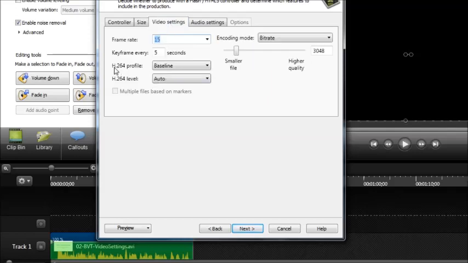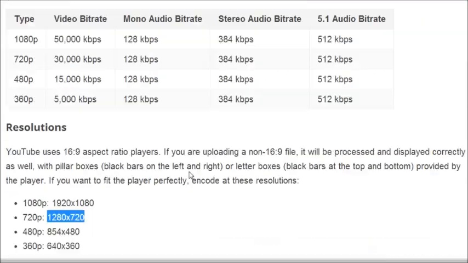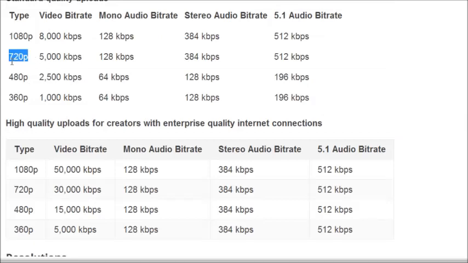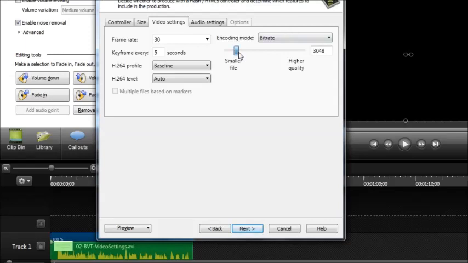Video settings, as you can see with Camtasia Studio 8, we can do frame rate 30. Bit rate, you got quality and you got bit rate. You need to choose bit rate. And remember, with 1280 by 720, if we go back over to here, 720p, they recommend the bit rate to be 5,000. So in this case, we'll just move it over till we hit about 5,000. Just keep in mind though, the greater you increase this, the bigger your file will be. But if you're uploading to YouTube, you know, they accept pretty big files anyways.